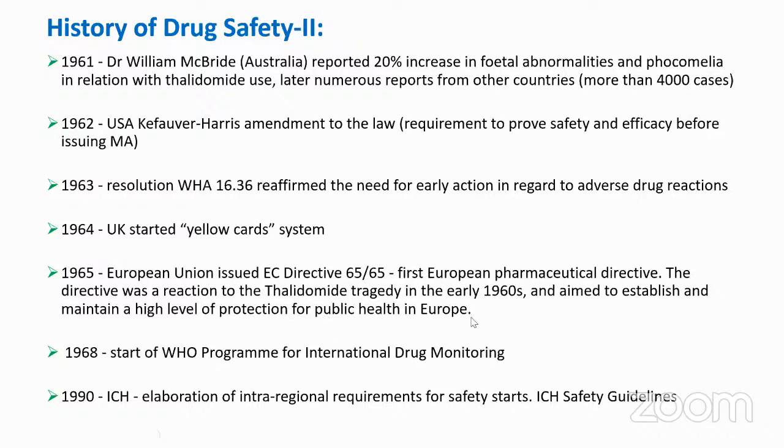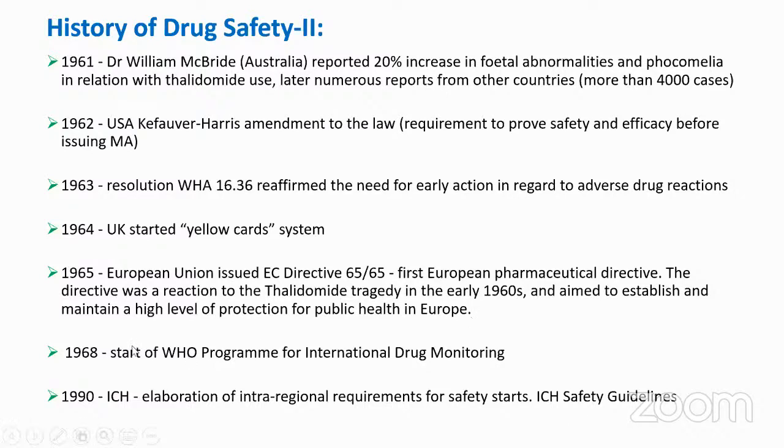After this thalidomide disaster happened, all the countries were aware and they were making their people safer and more protected. For that reason, the individual countries developed individual regulations, individual acts, individual organizations, and individual amendments. Like that, in 1965, the European Union also made a directive in regard to the thalidomide tragedy to protect public health in Europe. That means they are taking active measures while they are giving drugs. They are giving a remedy too. While giving the drug, they are giving some yellow cards. By that, on an immediate basis, the drug ADR information will be sent to the regulatory authority.